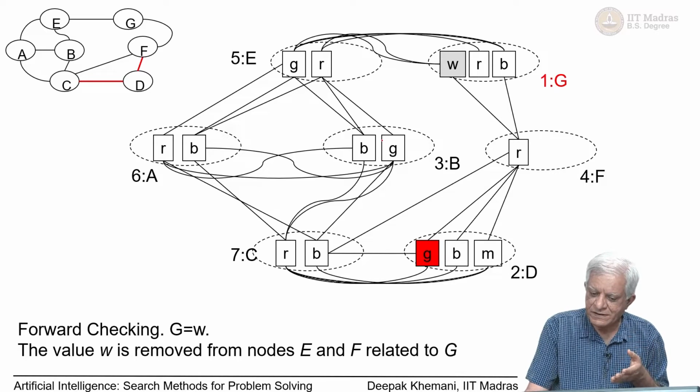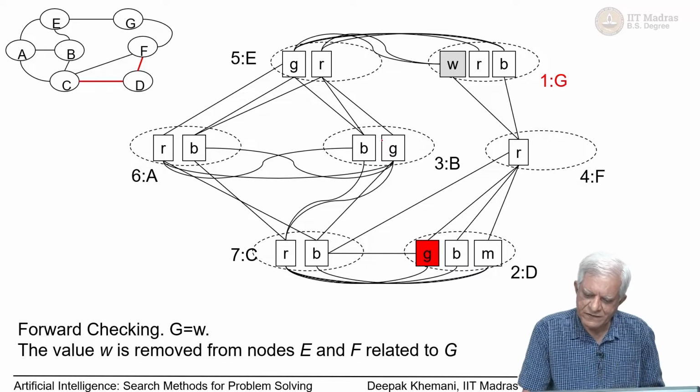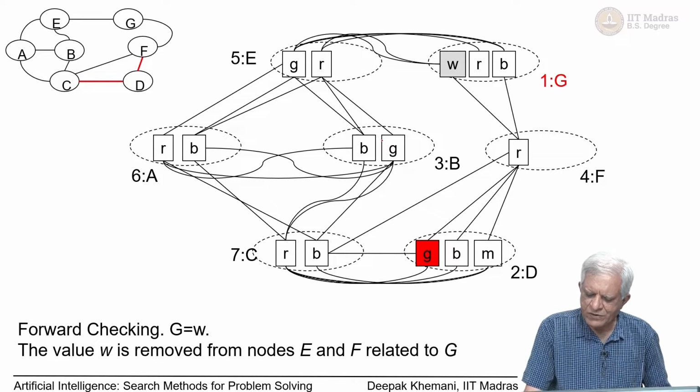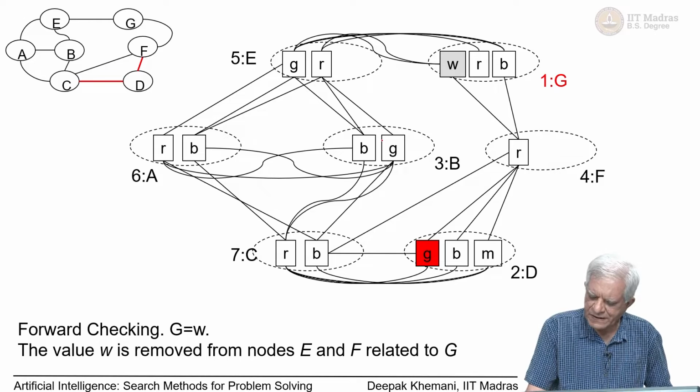Later on we will see a quick glimpse at an algorithm which does more reasoning even while assigning a value. So, forward checking is done with the first value for G, which we have shown in gray, and it goes to the second variable, which is D, because that is the order in which we are processing them, and it considers the first value for D. Now, you can see that choosing this does not affect its related variables, which are C and F, because C has a red and a blue, and F has only a red. So, nothing will happen.